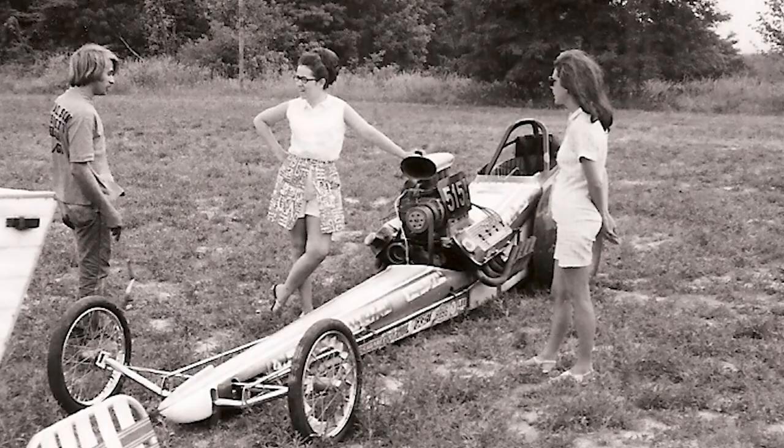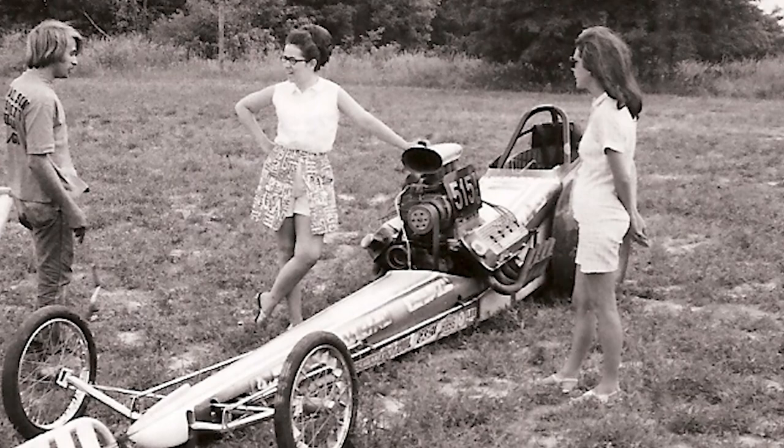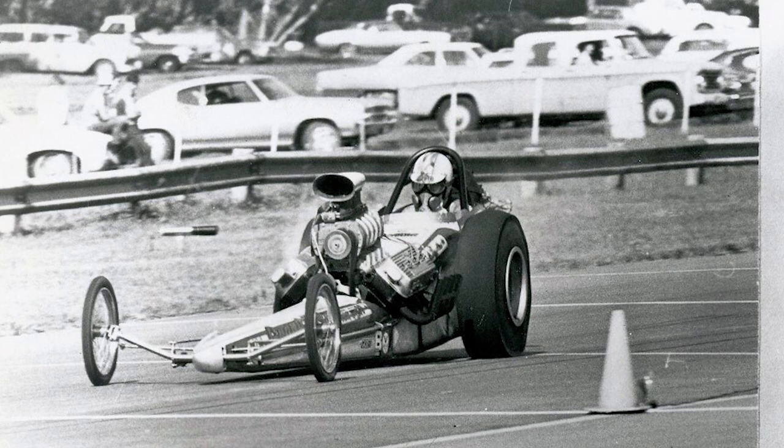Over the next number of months, I had a lot of conversations with Bob, and then he got me in touch with Ron Martin. Ron originally built the car in 1968 as a top gas car. It still had a blown Chrysler in it, but it was a shorter wheelbase. It was approximately 165 inches, and it had a full body on it.